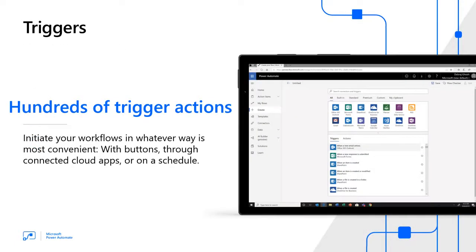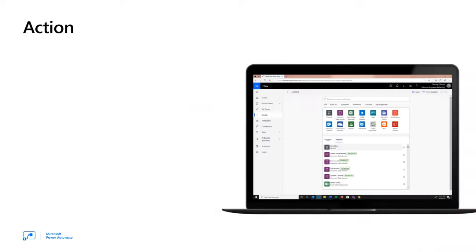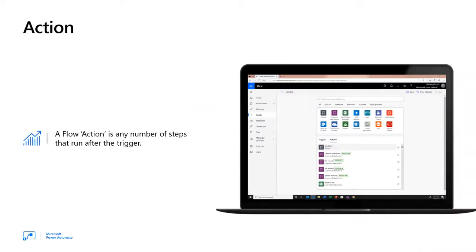Now, there are different triggers that you can use. You can create your own triggers, but you can use those that exist today. So whether it's triggers from Gmail, from Microsoft Teams, from your calendar, from OneNote, from your storage, you can use as many triggers as you want, and there are hundreds of them on Power Automate.